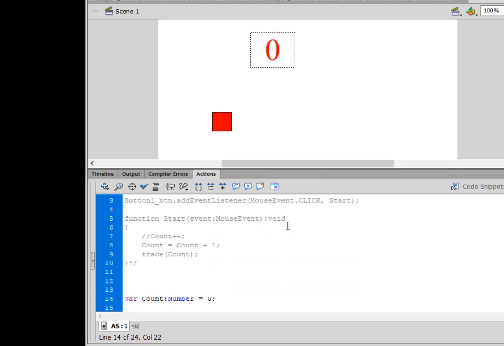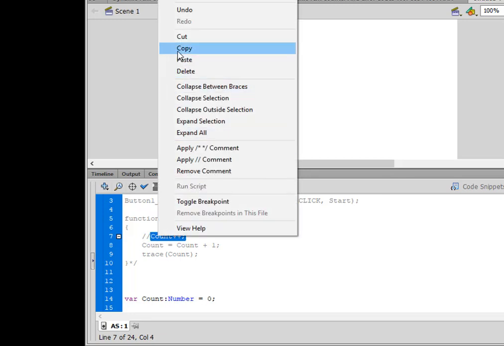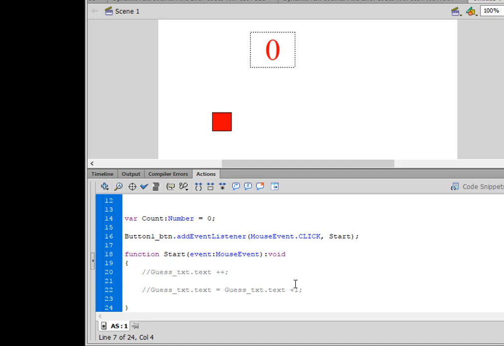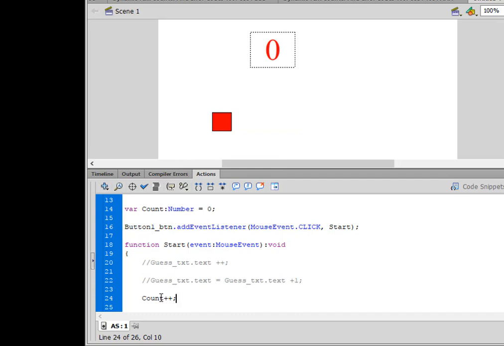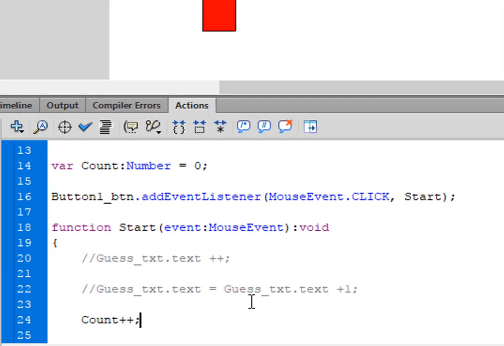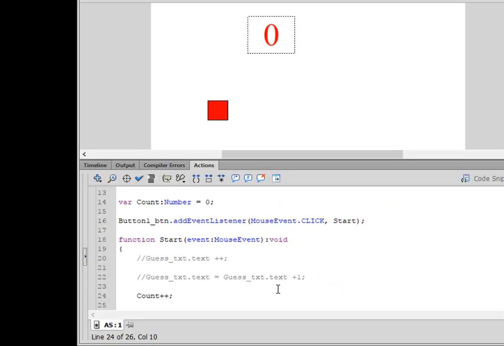Let's go up here, pick either of these. I'm going to pick this one. Right click, copy it. Come down here. These are no good. I'm going below them, I'm not taking them out because I want them there. Paste it in. So now I have the counter being incremented by the button, bing, bing, bing, bing, bing. And now all I got to do is come up with a line of text to send whatever is in the counter variable to the dynamic text. And here we go.